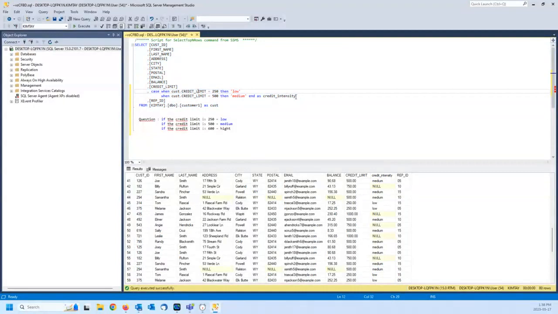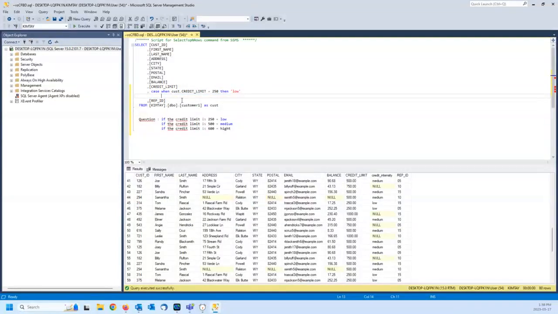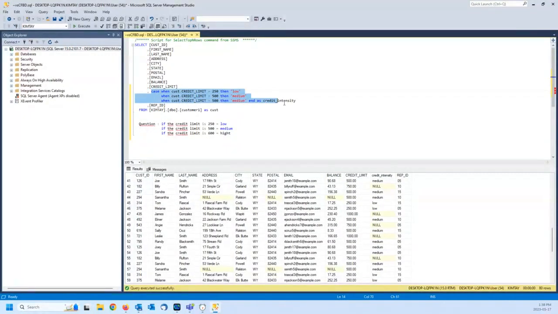Now the last condition I need to add, so I'll just copy and paste. Oh, Control Z, and then Control V. Get rid of this column here because that has to come at the end, and make sure you don't miss out on the column because this column implies that this is the whole column that you're writing here.